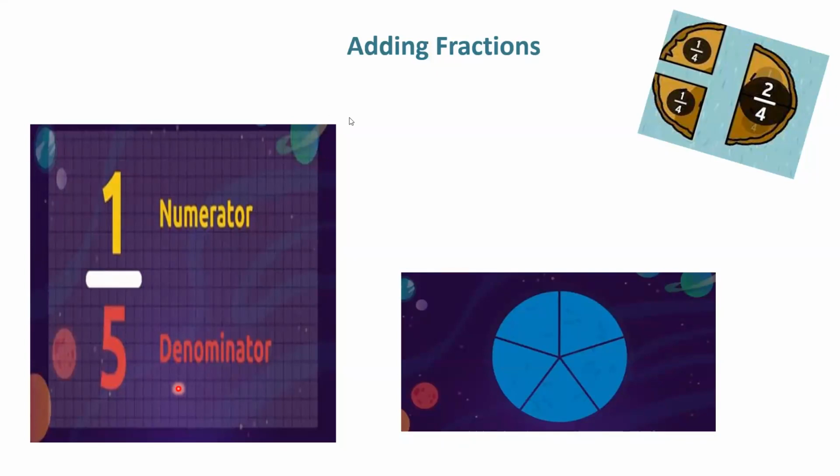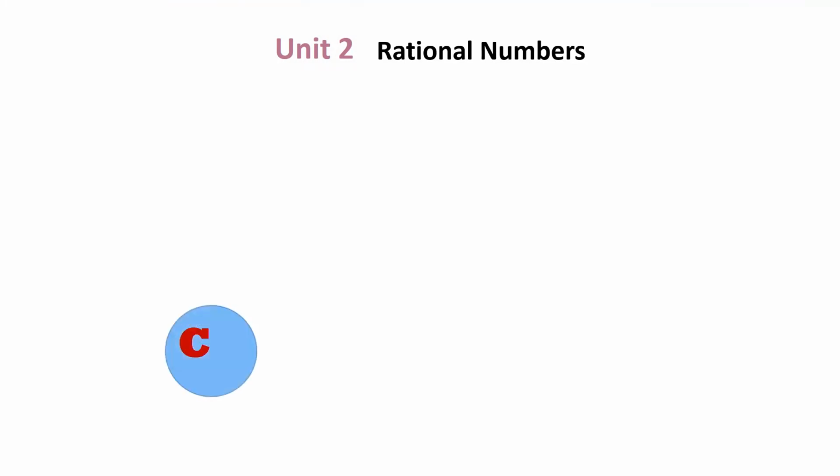Let's move to Unit 2. Can you remember in Unit 2? We have something called rational numbers. Let's remember together the set of numbers. The first one, or the smallest set, is called counting. And we said counting means I can count the numbers. So it starts from 1, 2, 3, 4, and so on. After it, we have the natural numbers. And natural means all the counting numbers, but we are going to add 0 with them.